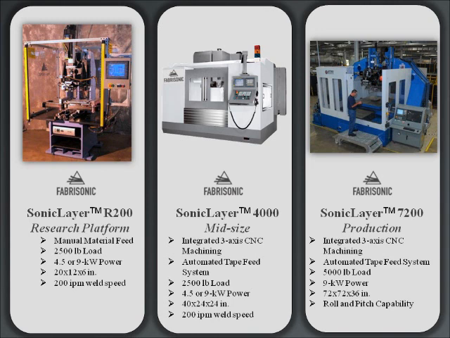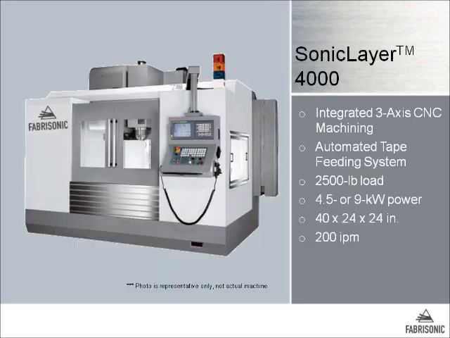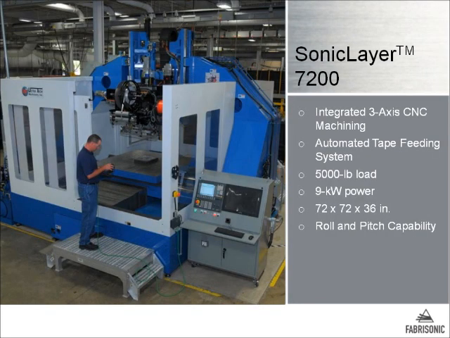We can come in, take a very large part, say the front of an aircraft engine. We can machine away a damaged surface on, say, a precipitation hardened aluminum alloy, where if you were to weld on that aluminum alloy with arc welding, you'd wipe out the properties. Using this machine, we can machine off and then with 5-axis welding build that material back up. Because it's solid state, we don't have any effects to the microstructure of the aluminum, and we can build that back up as a repair.